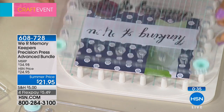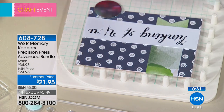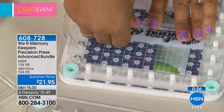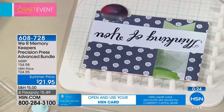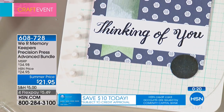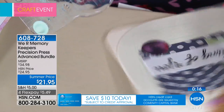But that's not what we want. It doesn't mean anything. But if I want to go right back in, remember that's what we have right now, an incomplete image that would probably get thrown away. Just go right back in, stamp on top, and now we've completed the image by just going back on top because the precision press advance allowed me to get precise placement every single time.